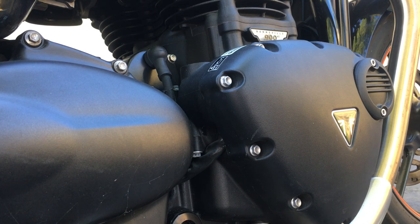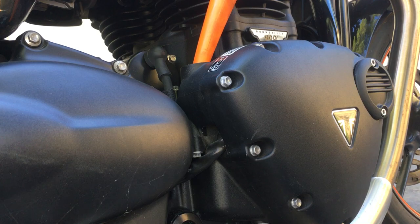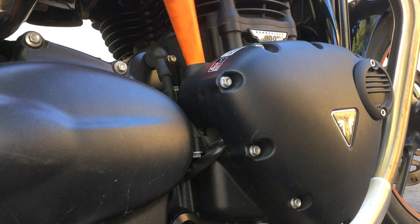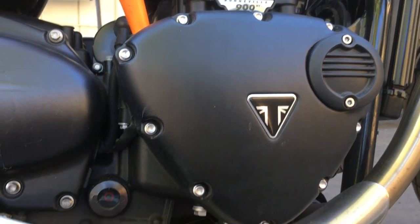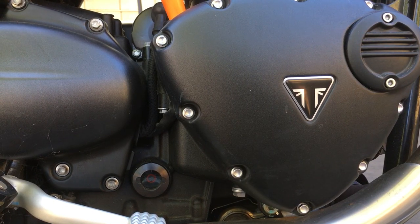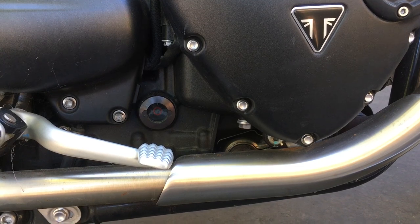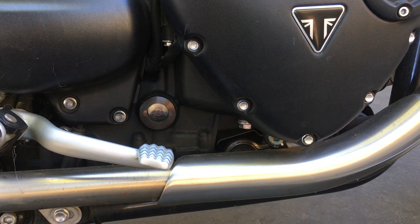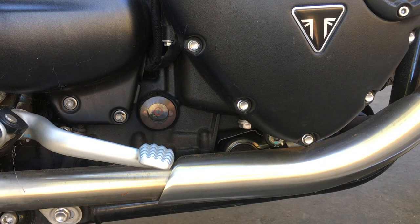It's been sitting there collecting dust. I should put a cover on it so it doesn't get all dirty, but still. All right, the size is smaller now, it fits in there. Let's go back to the sight view down here. Now obviously you're not going to see it right because the bike's not level. I need to level out the bike. I would do that once I pour in some oil. I think I could probably pour in the whole 3.5 liters here and probably be okay. Still probably lack some oil.